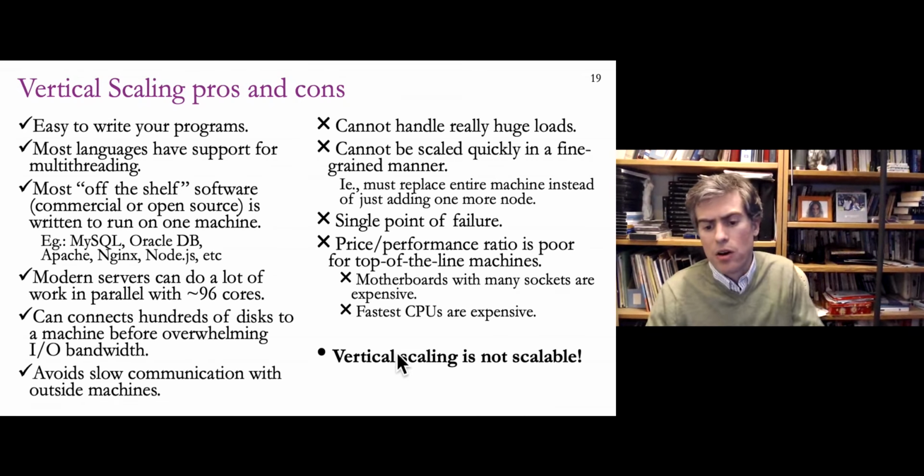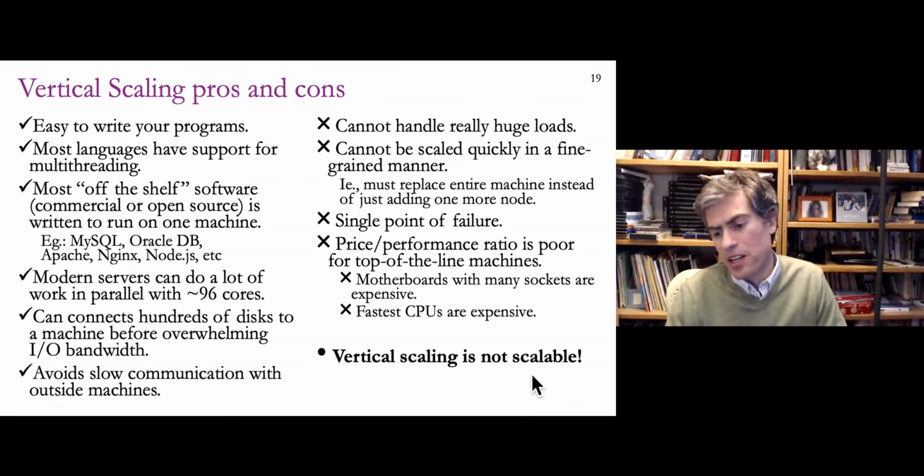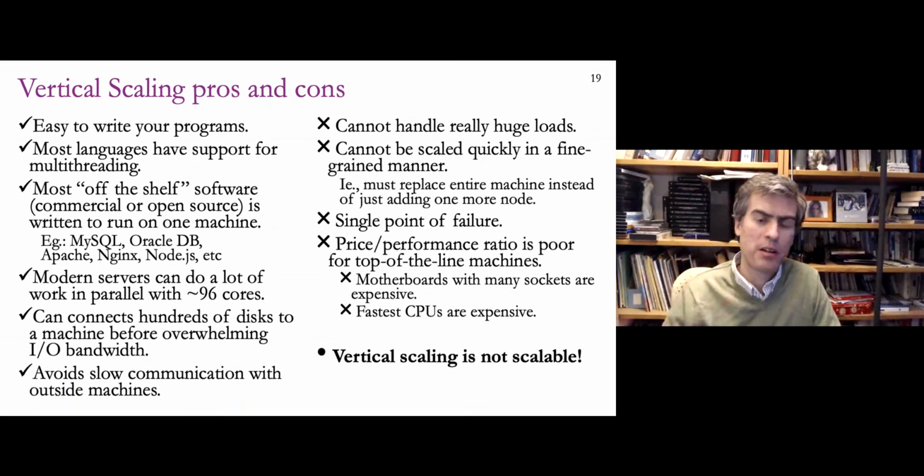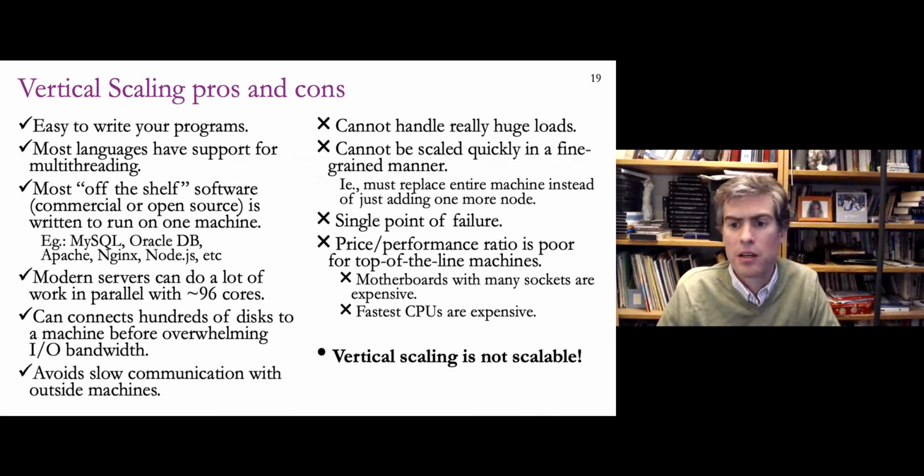Okay. So to summarize, vertical scaling is not truly scalable. It's only scalable to a small or medium scale. Beyond that, everything needs to be done with horizontal scaling. And this class is going to focus on horizontal scaling techniques. But I did want to first talk about vertical scaling because that'll be useful for certain applications.